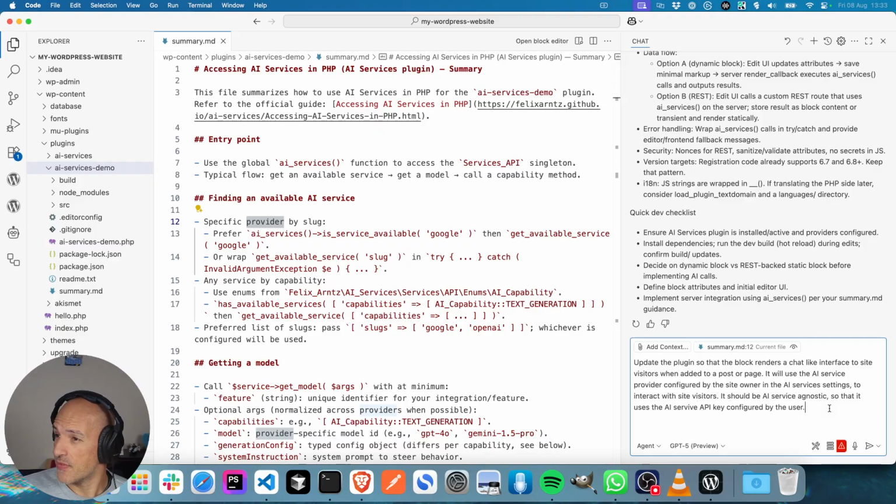I wonder if that's enough in the prompt. I could add things like WordPress development and so on. Just say WordPress plugin. No. I want a chat-like interface, so I want a little text area. Maybe I should say that.